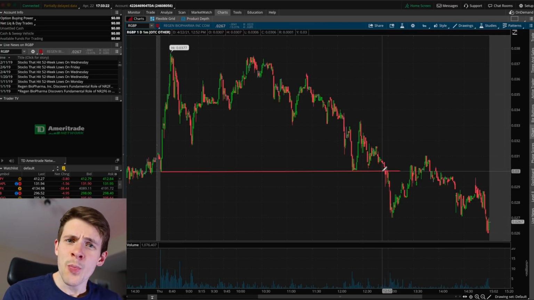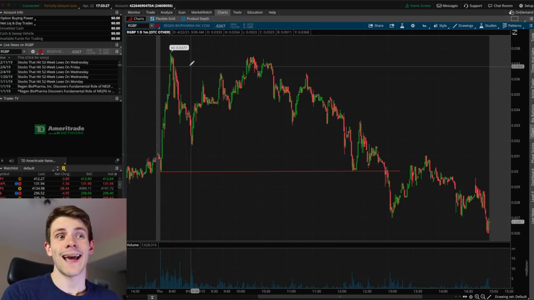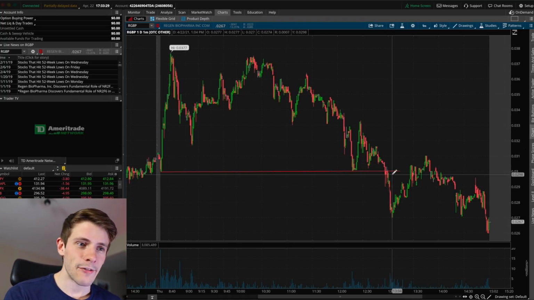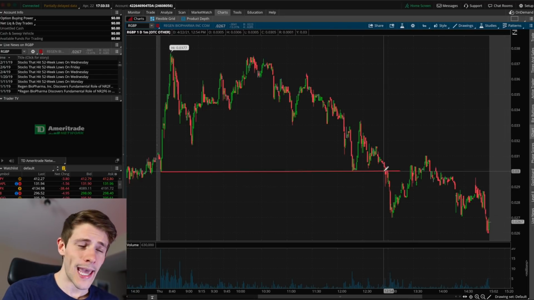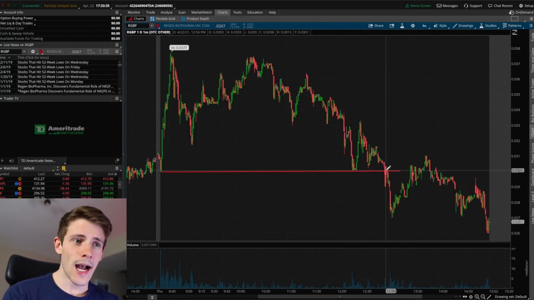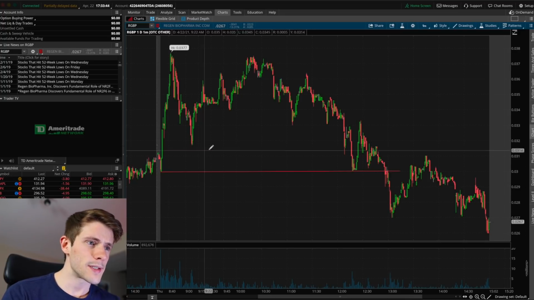Now, this isn't a super great example because it was still down a lot on the day, and down a lot from the highs on the day. And it didn't have a super clean breakdown. It didn't go into a massive panic off of that. But I was still able to make some good money shorting the stock when it broke down under that 3-cent area. It still had a nice little sell-off, 0.3 of a cent, from 3 cents all the way down to 2.7 cents. So this is just one of those examples, guys.